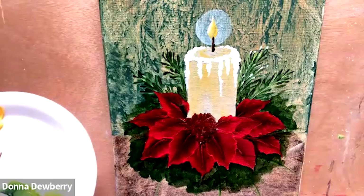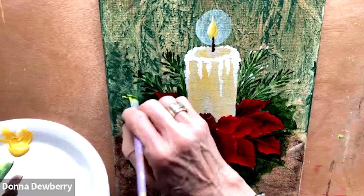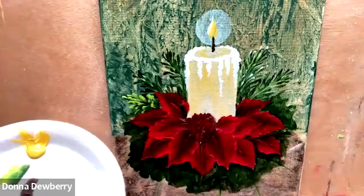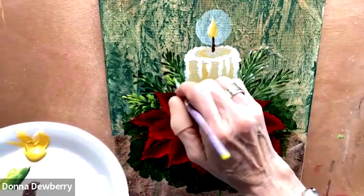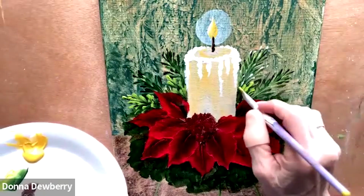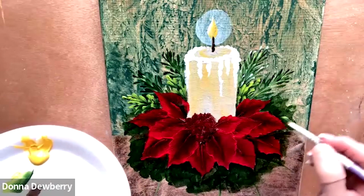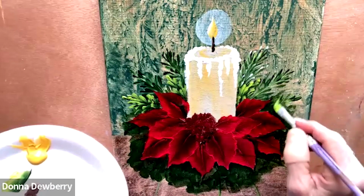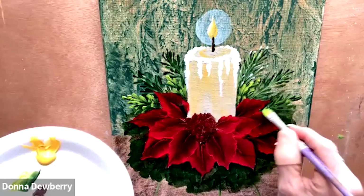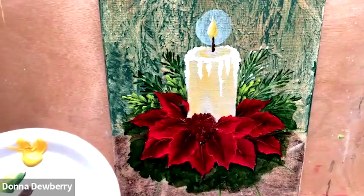This is actually a quick little project. And if you're doing multiples at the same time, you would take and do the candle on four to six of them. It doesn't make any sense to do more than six when you're multitasking, but I would go and do the candle on each one of them. And the cool thing about that is by the time you get back to it, it's all dry for the next step. And then we'll come and do the poinsettias on each one. Especially if you're selling your wares or if you're doing a big event.